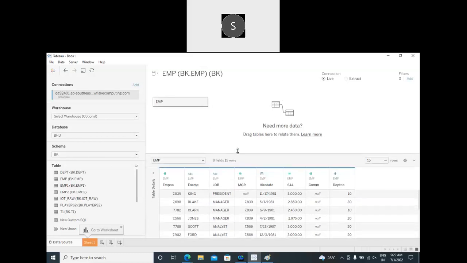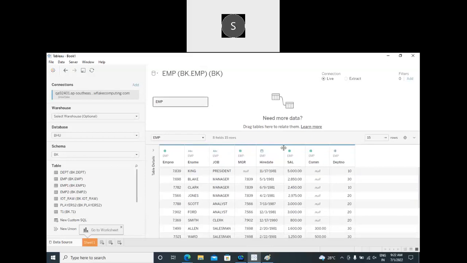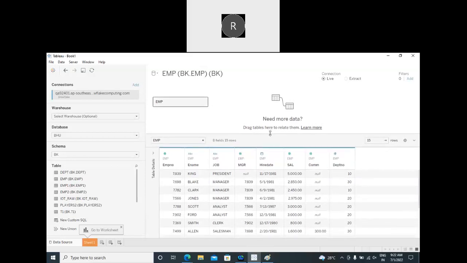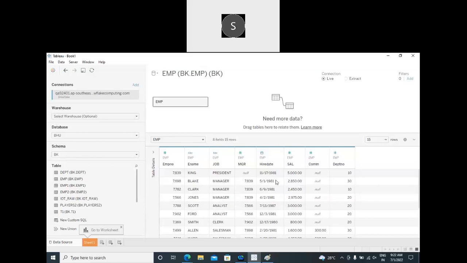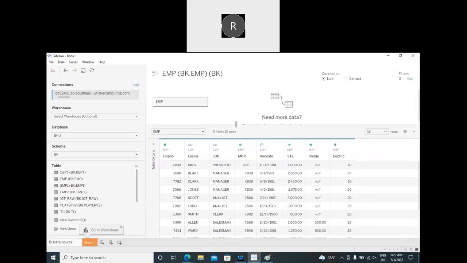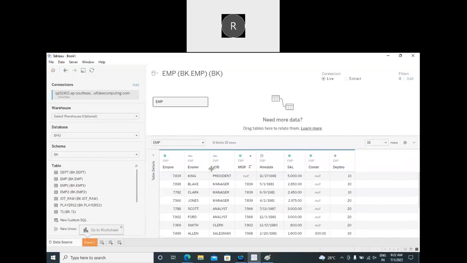So we do not need to select Update Automatically, that's what you're saying. Yes. If there is a huge amount of data, it will take 30 minutes to load. In real time, we have millions of records, so don't do that. If you just want to see the data here, I'm getting it updated now. This kind of data is there in my Snowflake table. We are not dumping the data here. We are just visualizing the data that is in this particular table.